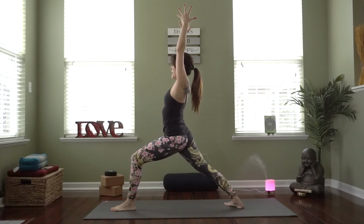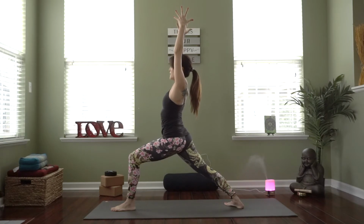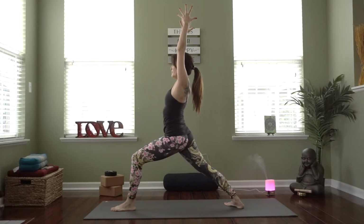Notice what you're feeling in your body. I'm feeling a really good stretch in my calves today. Belly draws in and up. Breathe into your chest. All is well. No matter where you are right now, no matter what you're feeling, no matter what you're going through, everything's okay.